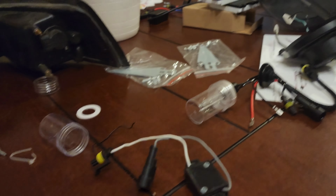Hopefully they have LEDs in stock. If not, then I just have to go with one of the Sylvania ones for right now until I order that, if I do. But that's where we're at right now. I have to get these back in because I have to go to work in the morning at 5 a.m. and it's dark, so I'm gonna need my headlights.